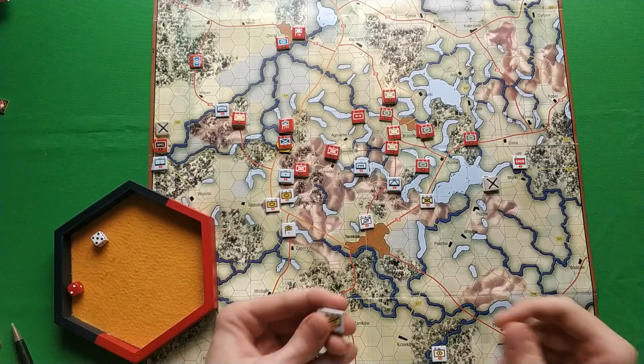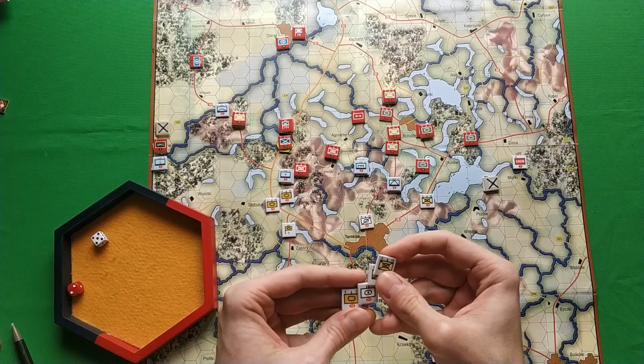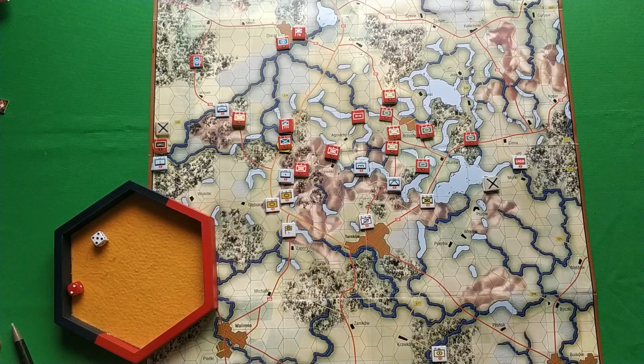In this turn, a Polish player gains 2 mechanized companies, 1 artillery unit, and 1 tank company. Okay, I think that Poles are getting definitely stronger now, and I can think about some counter-attack. At last, I hope so. So where do I want to launch any counter-attack?